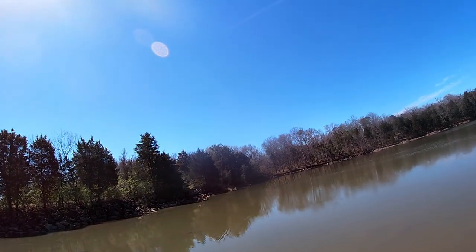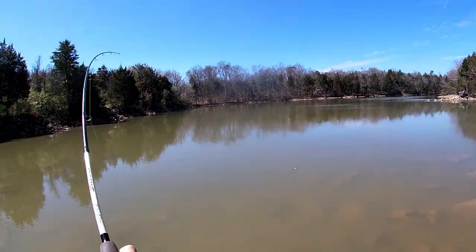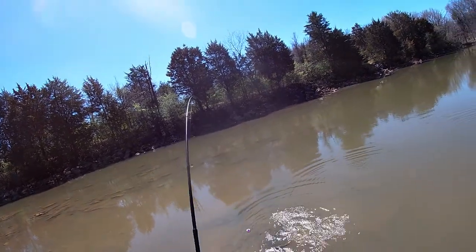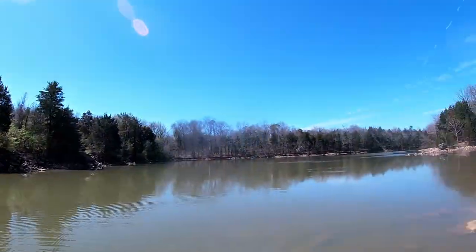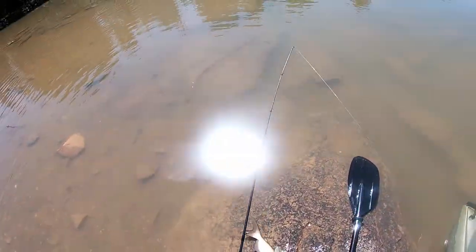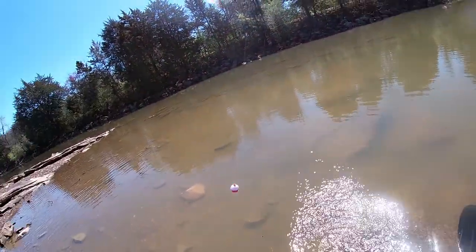I got one. Okay, what you got here, big guy, huh? Oh no, a catfish. Right through the lip. Alright, look at that, guys. First catch. Oh, well, he's going to swim away on us.